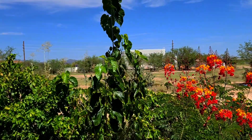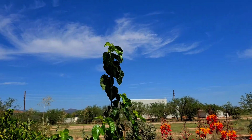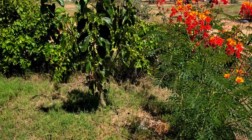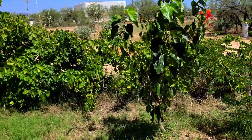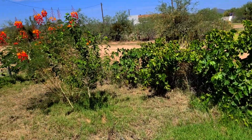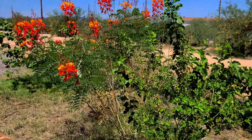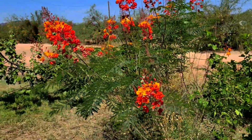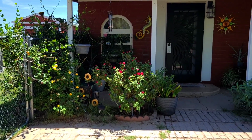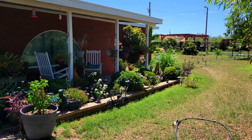Here is the Pakistan mulberry. I just planted it last year. It's already doubled in size, reaching heights of about 8 feet, 8 going on 9 feet maybe. Just a little whip, but man, it sure likes that soil. Huge grapevine taking up that entire fence there. Going over to a white mulberry next to another red Mexican bird of paradise, and then an apricot tree. And as you enter the gate here, here is the front of the house with the flower bed.